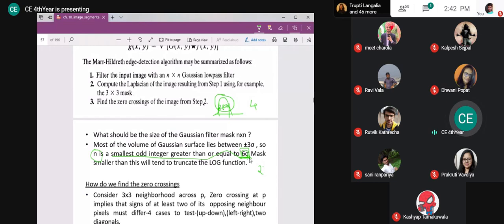But not necessarily. For the Marr-Hildreth procedure, you will go with 6 sigma. But if you want a modified version of Marr-Hildreth, you can go with your own value, right? And here they are also saying that they have taken the smallest odd integer. Here it is 24. You can go with 31 cross 31. That is all right if it is your requirement, right? But when I say it is Marr-Hildreth, it should be 6 sigma, because that is their proposal. That is the research, right?